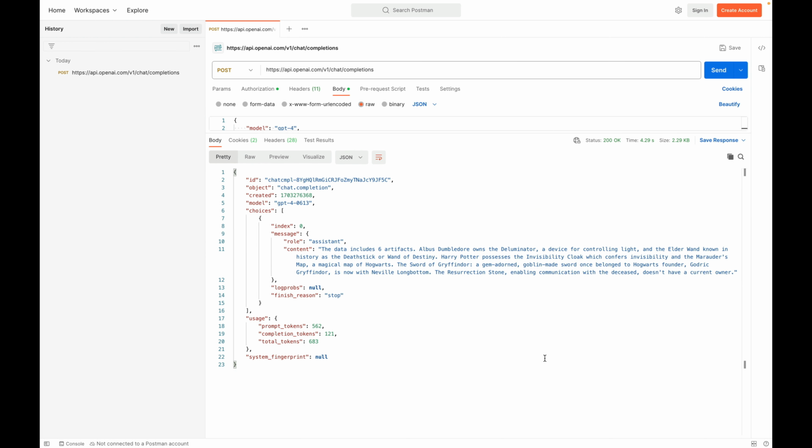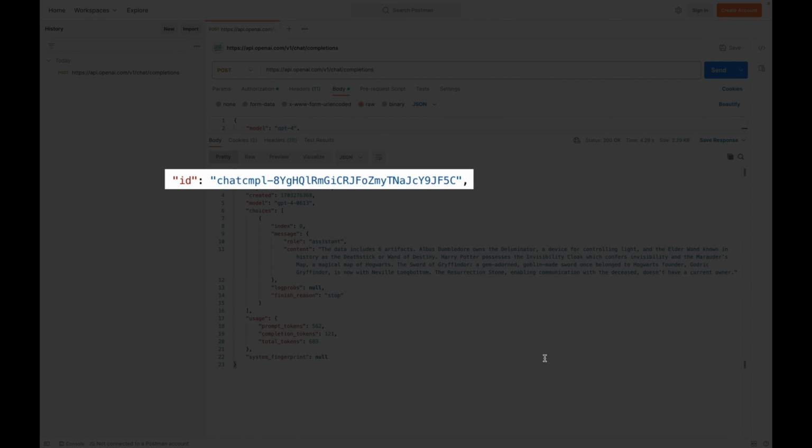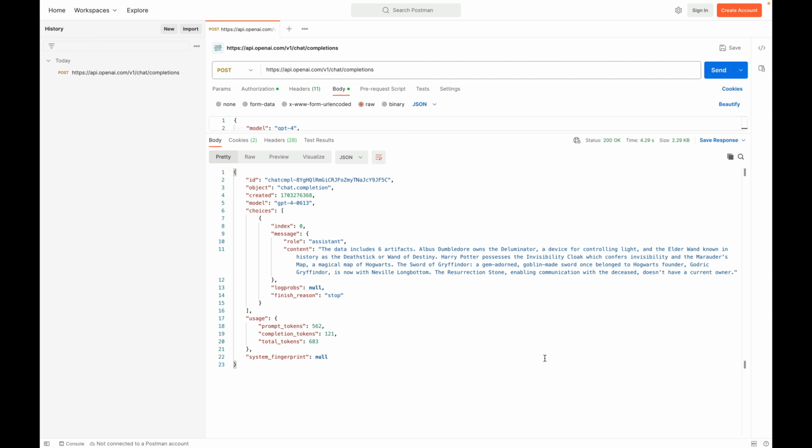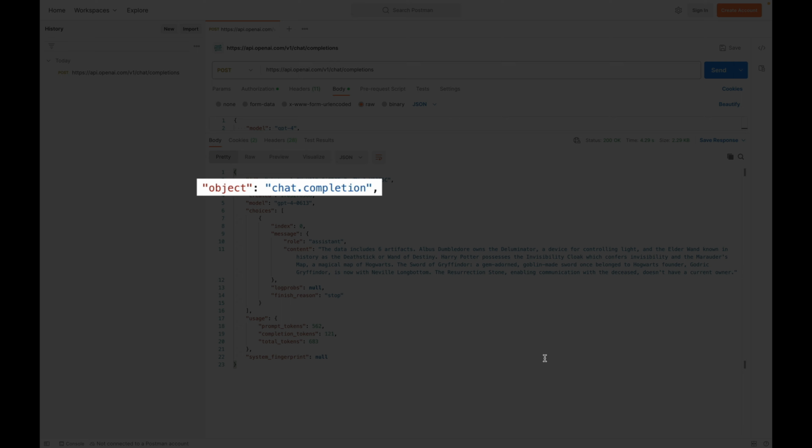Very good. The OpenAI API returns us a response, which is also in JSON format. As you can see, this JSON object contains several fields that detail the result of our API call to OpenAI's chat completion endpoint. Let's go over them one by one. It's important to understand this since we need to handle the response in Spring Boot. ID is a unique identifier for this chat completion. It can be used for reference or tracking purposes. Object specifies the type of object returned, which in this case is a chat completion.